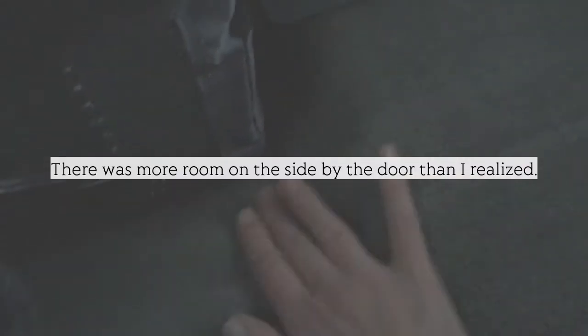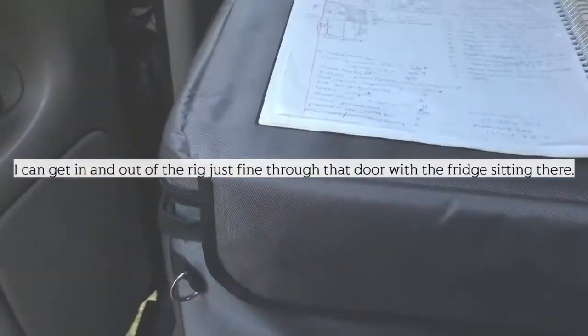That's the box I was keeping my supplements in when I was on the trip to Idaho. I've got my fridge in here sitting right behind the driver's seat, and I thought it was wider — I had the measurements, but I thought it was going to come over here. This is where the hump is, right there in the center, so all this down here is the low spot. But it fit right in there. I was surprised. I can get to the door handle, and it does have handles that stick out, but I can still close the door.